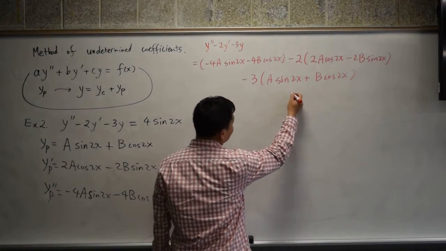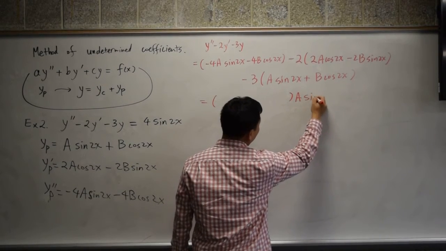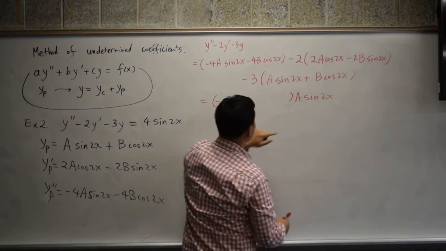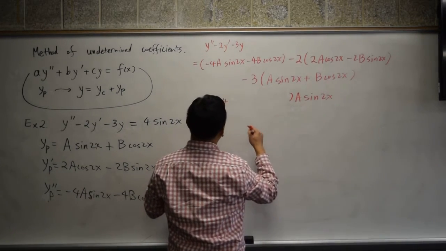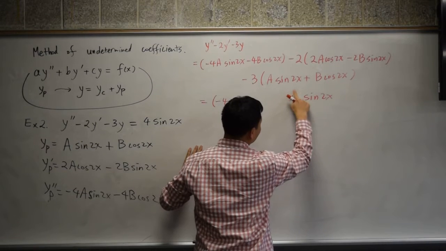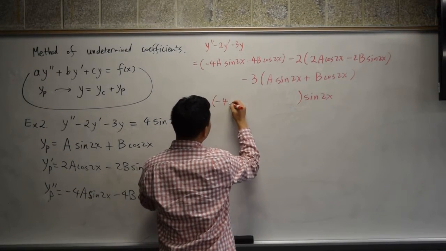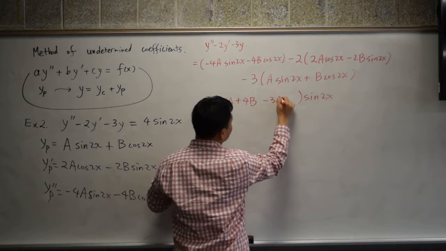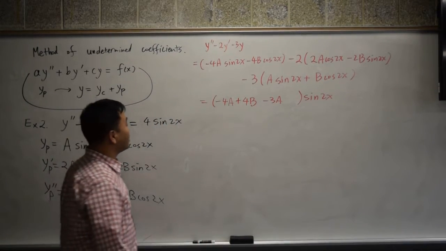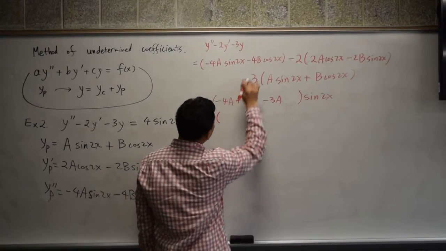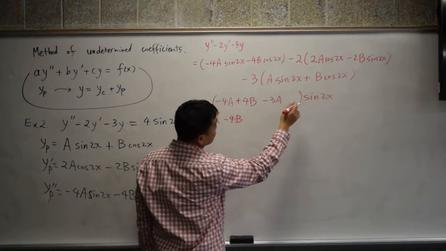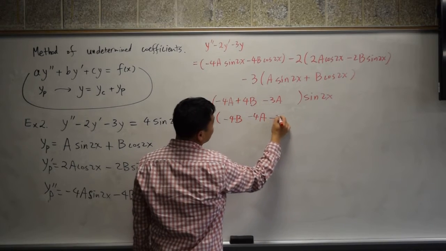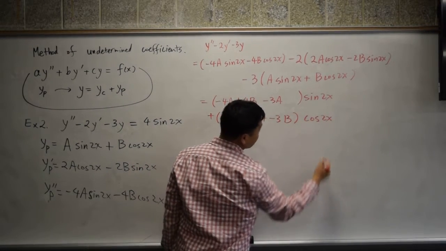Let's just skip some steps and write down what a sine 2x will have. This one has negative 4 in front, right? This one has positive 4. Oh, sorry. They're not all a, so I can't do this. It's really negative 4a from here. This is positive 4b. And here it's negative 3a. That has sine 2x. And then plus, you have negative 4b from the first one, negative 4a from there, and then negative 3b. These are the ones with cosine 2x attached.